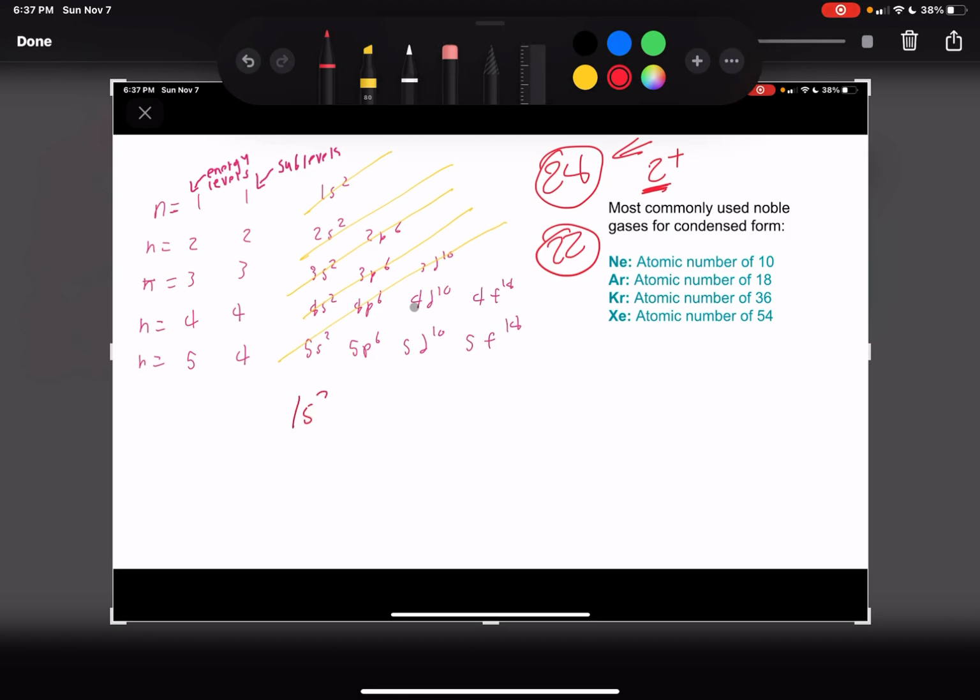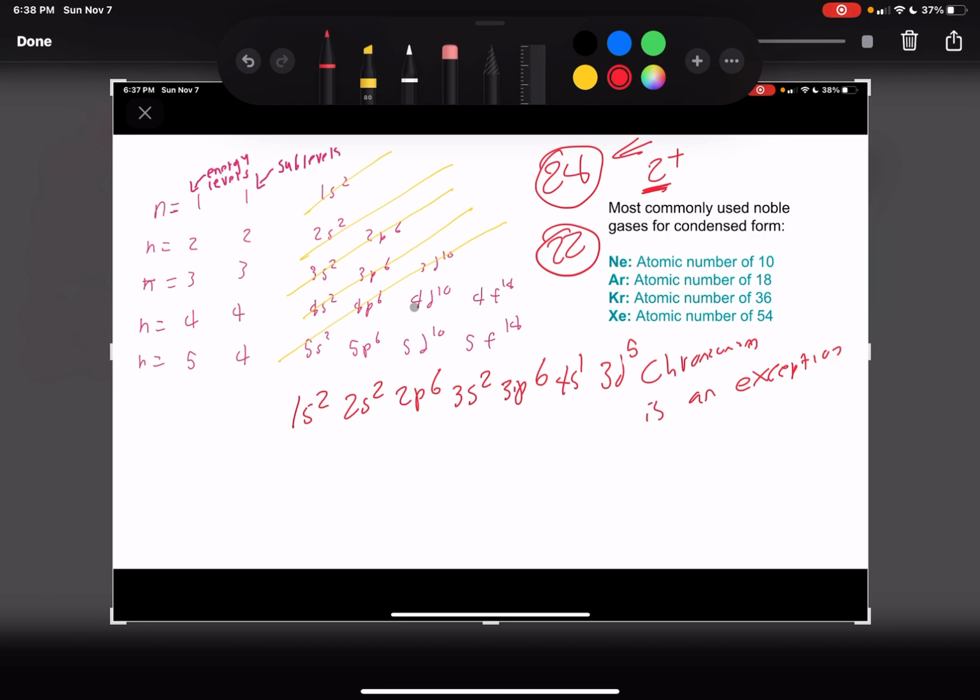So we're going to do 1s2, 2s2, 2p6, 3s2, 3p6, and then when we reach this point, you have to know that chromium is an exception, meaning that you can't write 4s2 and then 3d4. This would be incorrect because it has to be 4s1, 3d5, and the reason for that is because it's better to have a half-filled sublevel because it makes it more stable. So this is the exception.